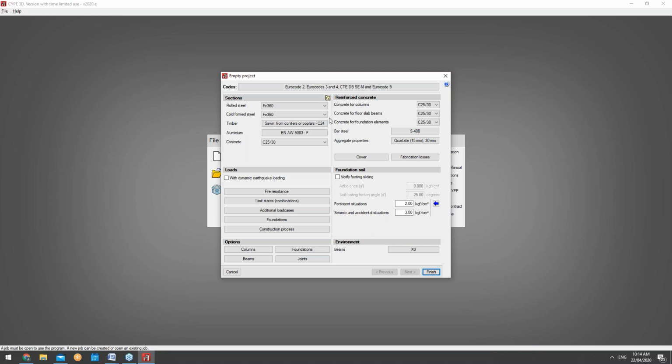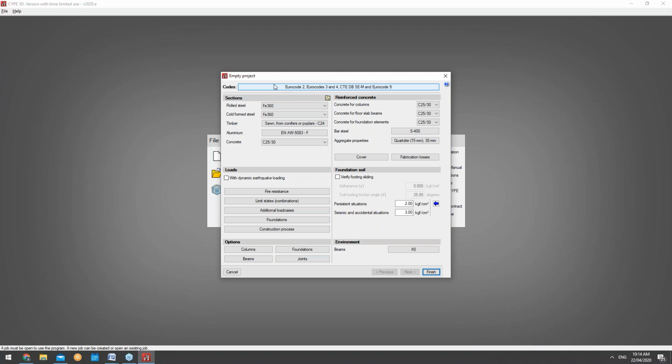And then here we have the sort of general data section within CYPE 3D. Now, of course, we don't actually have to amend these prior to starting the project. We can do it within. We can do it at any time, we can change these.